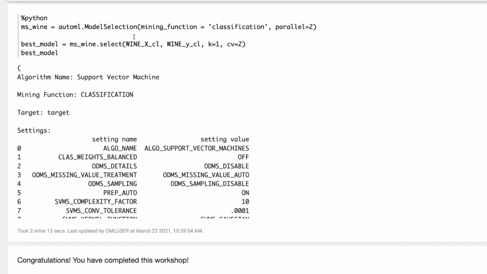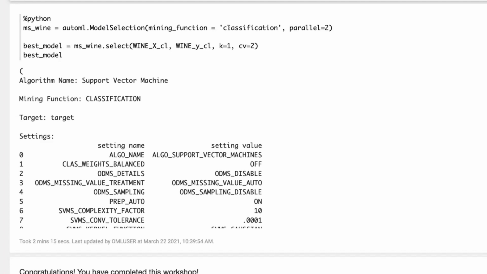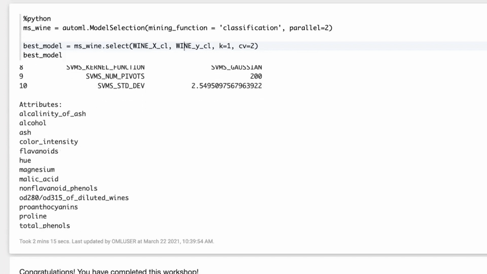I give it a set of classification functions, the input attributes, and the target, and it does everything for me. It will do the model selection, the feature importance, the feature selection, and finally the tuning as well. So it spits out one model that is the best one at the last output here.